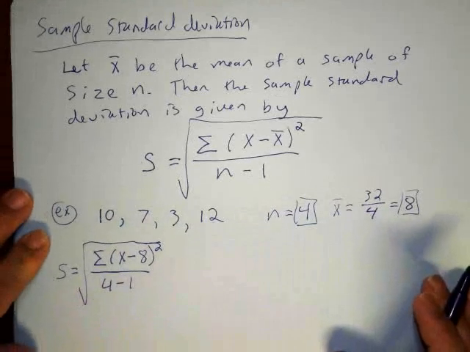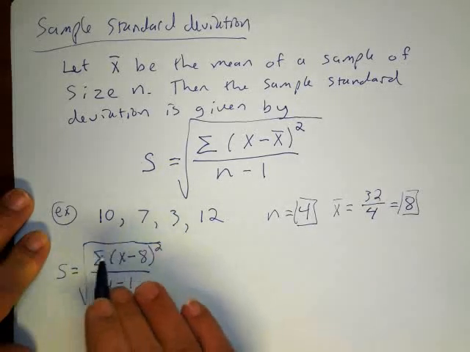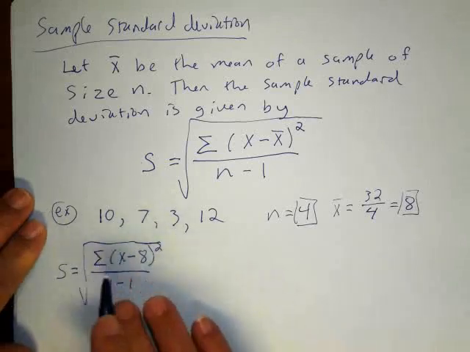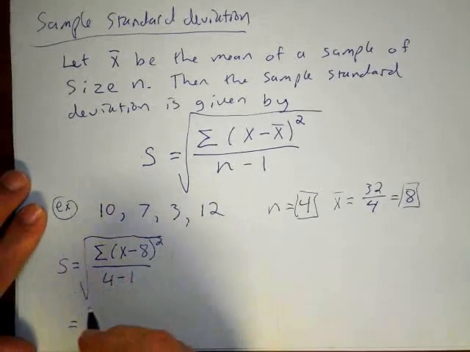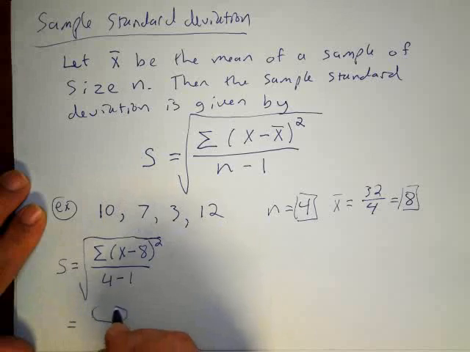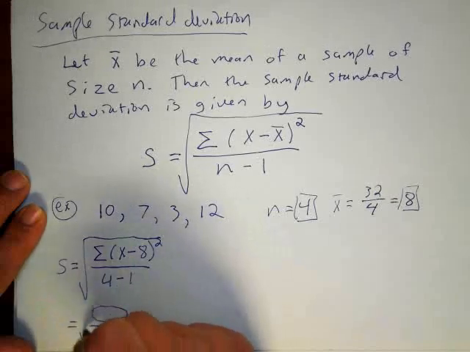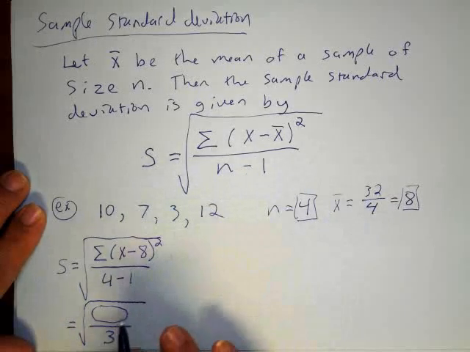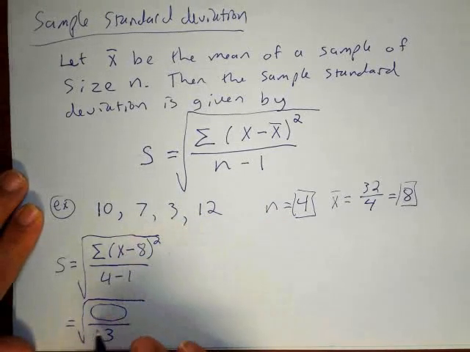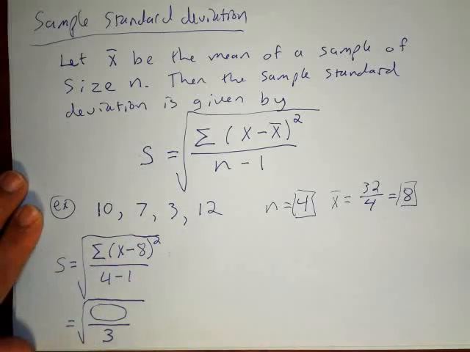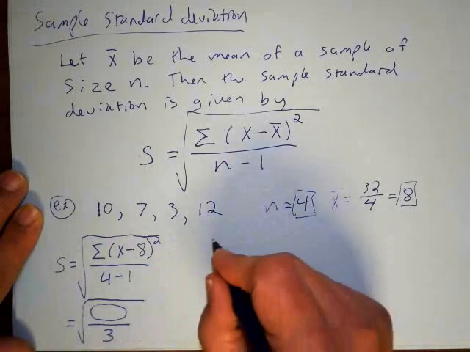Okay, and when you look at this formula, the confusing thing is this top portion, because it uses that sum notation, and that's just very strange. So what I want you to do, and this is going to help out a lot, is put a light circle in for that top portion, and then do the 4 minus 1 and write 3, and put the square root over that. All you need is the number that would go in there for the top, and then you just divide it by 3 and take the square root, and you get the standard deviation. So to calculate this number, we're going to use a table.